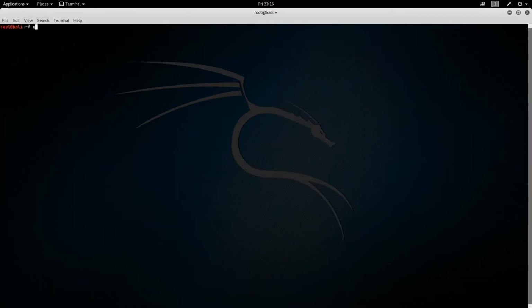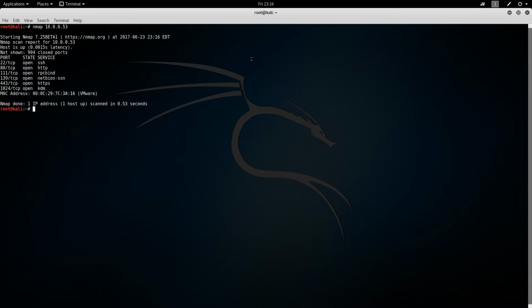So first of all, we're just going to start with an nmap scan of the IP address. Now I've already gone in and got this IP address out of my DHCP, just to save on time a little bit. Alright, so you can see from the nmap output that we do have a few open ports. The first thing we'll be going after is 139, which is on this machine hosted by Samba.